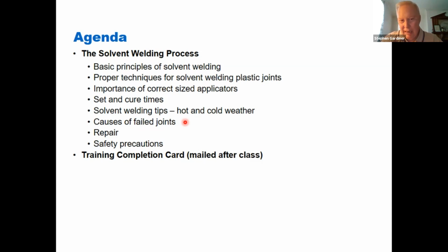The pipe is a cylinder, and you're trying to put it into a fitting socket. That fitting socket looks straight, but it's actually tapered. It's a cone. You're trying to put a cylinder in a cone. You're not going to get to the bottom. You're going to hit the tapered side before you get to the bottom. So how do you get it to the stop? You're going to apply that solvent. Its only job is to soften that plastic surface. So now that it's soft, it allows you to bend that taper to get to the stop.